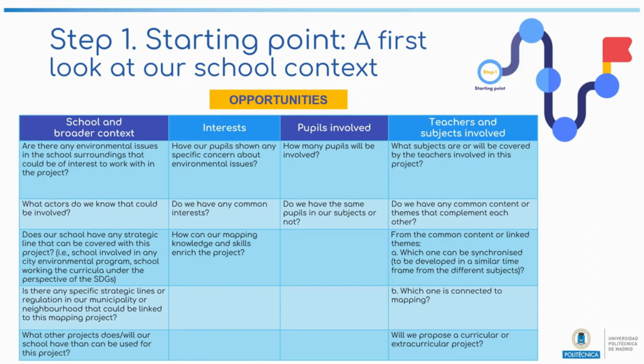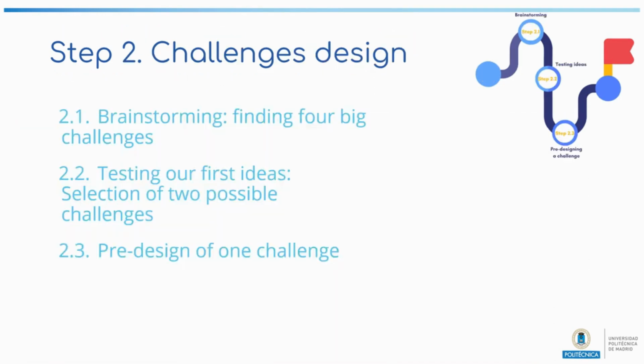You might want to stop the video at this moment to be able to have a look at the proposed questions. School teams will work to predefine 3 possible challenges and assess their viability. These challenges will be presented to the students afterwards, so they can take part in the decision-making process to select the school challenge through a participatory process. The options are thus previously defined by the teachers, so a pre-feasibility study of the opportunities and resources is taken into account. The selected challenge will be further developed in a later stage.